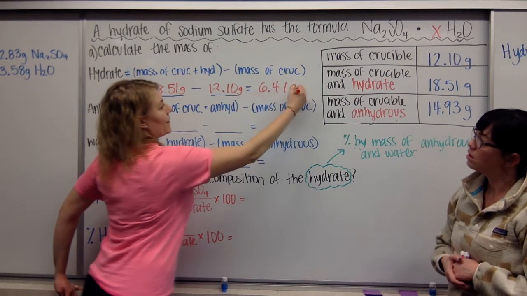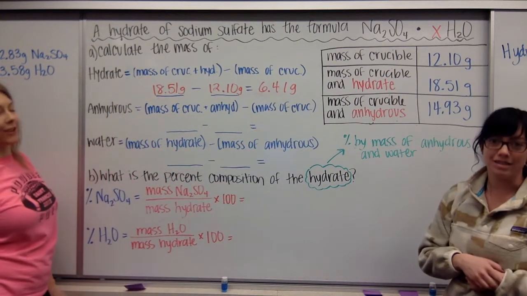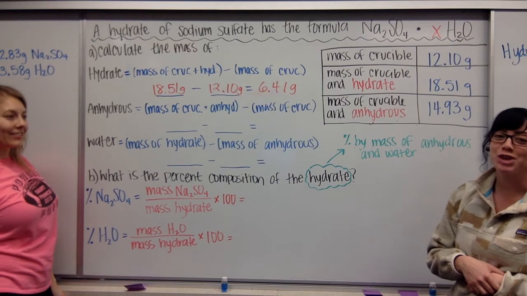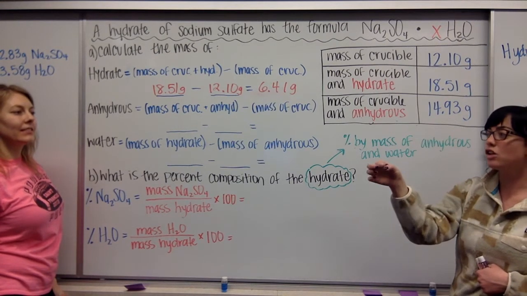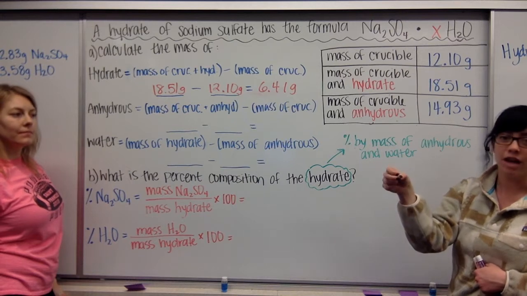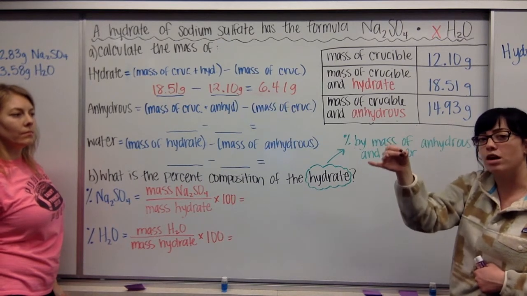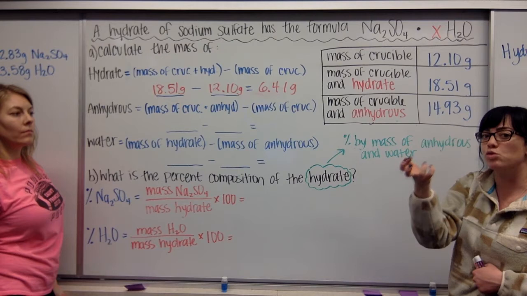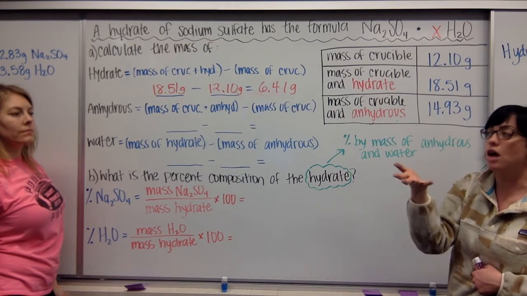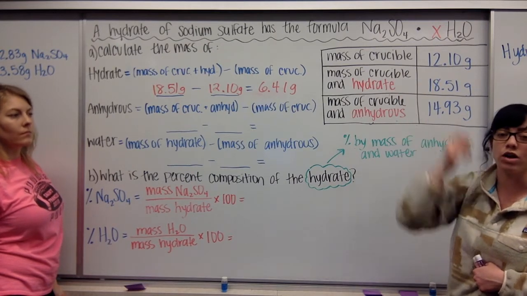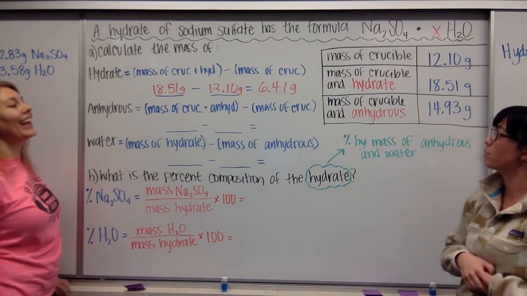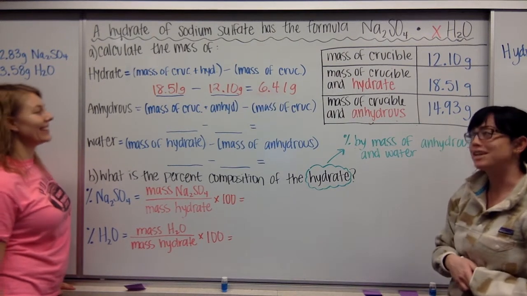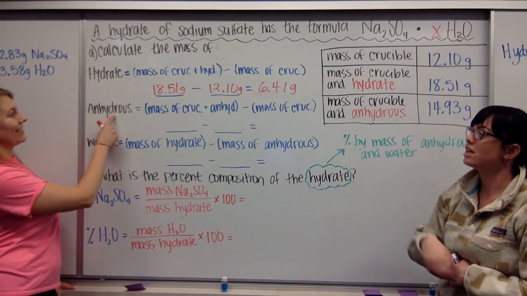Do you want to explain what a crucible is? Oh, right. I forgot. My bad. So the crucible, we should have brought one of those. A crucible is like this little tiny ceramic cup, and that's what we use. We put it above our Bunsen burner, and it can absorb a lot of heat, and it heats up our hydrate and evaporates all the water out of it. And it has a little baby top. It's very cute. It's like we're having a little tea party in class. Okay, that's a crucible.